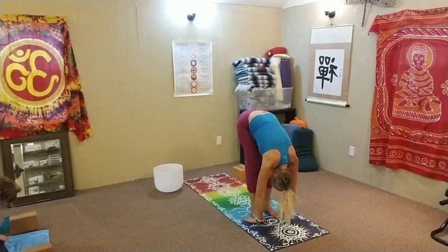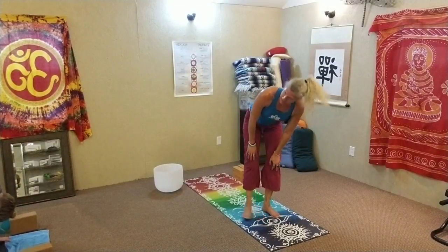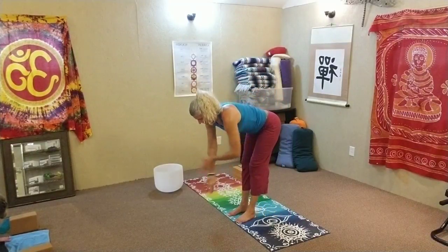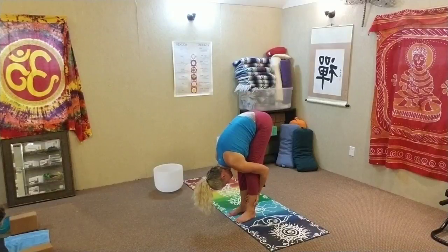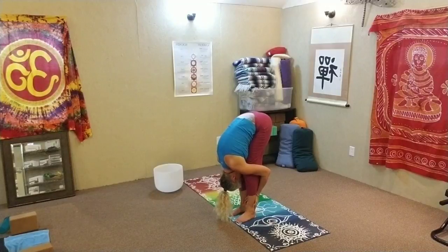Reaching all the way up. And fold. And find either ragdoll. You can find halfway lift. If you have allergies or high or low blood pressure that's not treated, you want to keep your head above your heart. You can find opposite elbows, forming that little picture frame. Or you can, again, hug in a little tighter and come into Uttanasana. Let your head relax.